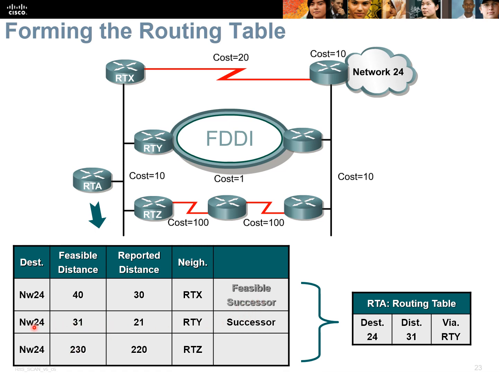So this is the topology table. 3 possible ways. This one via the middle is the successor, and via the top is the feasible successor, because the feasibility condition exists, because the reported distance is currently less than the feasible distance of the current successor. I'll say that again. The feasible successor does exist because the reported distance is less than the feasible distance of the current successor. So EIGRP says, zoop, routing table, this is what you need. One route via router Y.